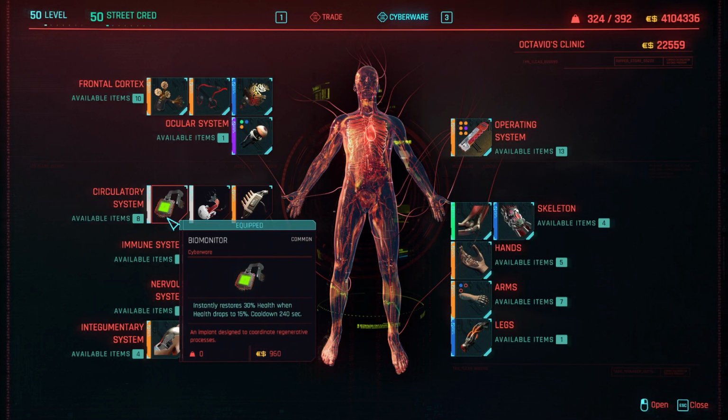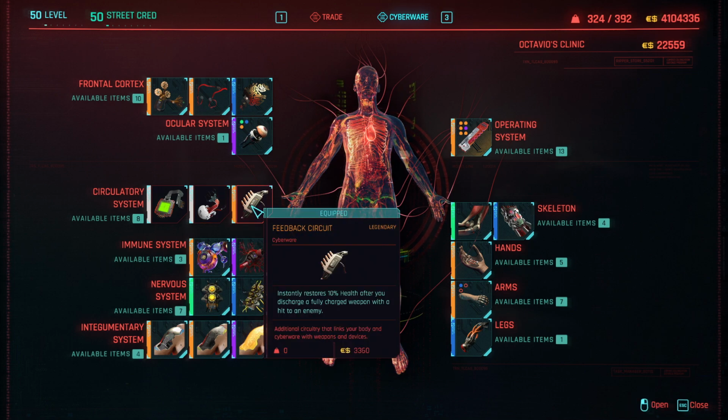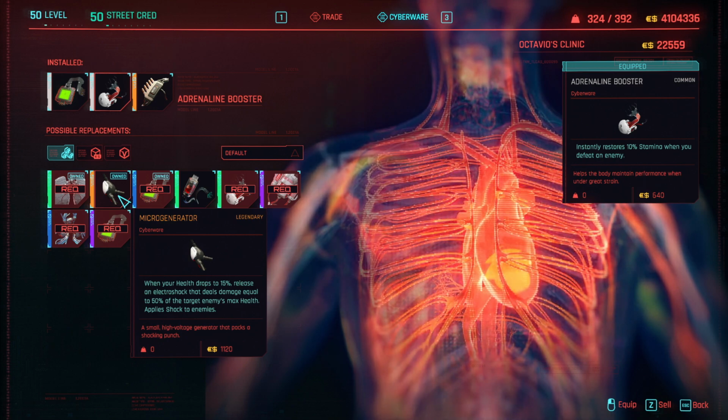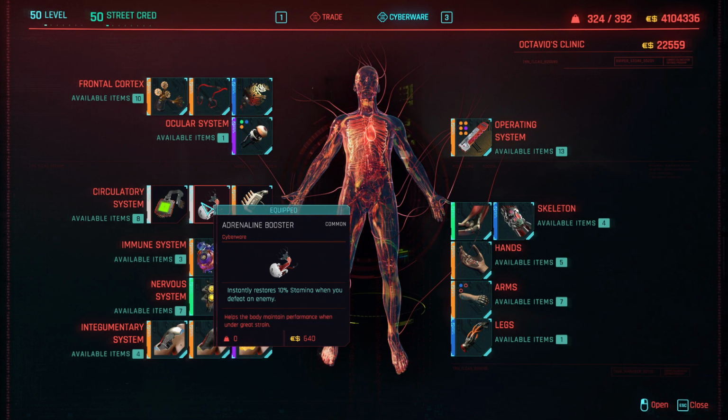For the circulatory system, I have the biomonitor, adrenaline booster for stamina, and feedback circuit for healing as well. And you can opt to change one of them for the micro generator if you get hit by melee things a lot, or for example if you're doing Beat on the Brat. Of course, if you have a higher body stat, you can change this for higher tiers, higher than common.